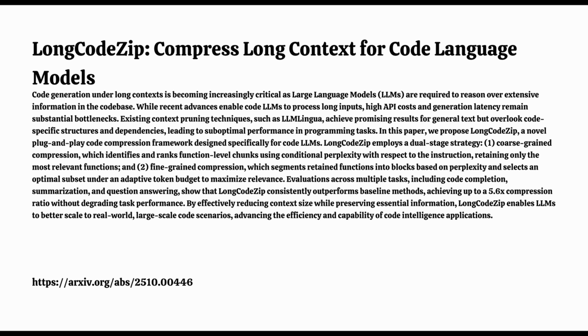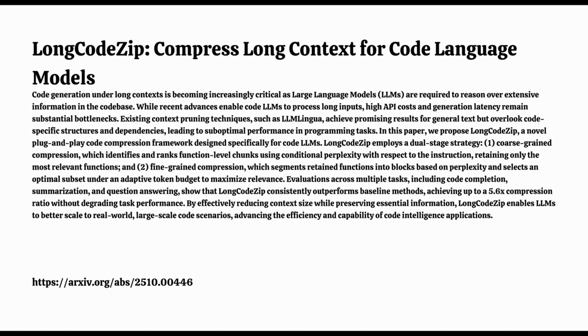Today, we're looking into something pretty critical for anyone working with LLMs and code: how these models handle really, really long context. Because when you start applying code-specialized LLMs to actual large-scale projects, the amount of context they need, all of the related files, definitions, classes, it just blows up. We're talking tens of thousands of tokens. And the second that happens, you run into some serious problems.